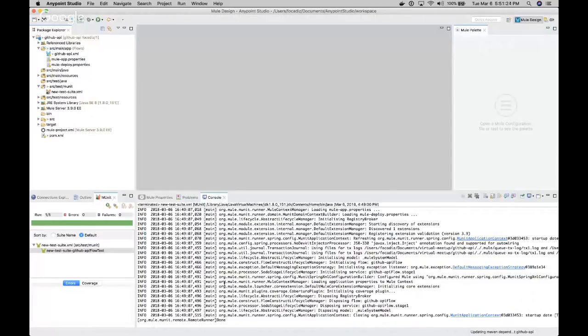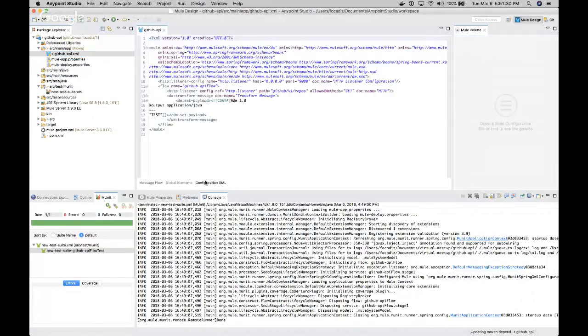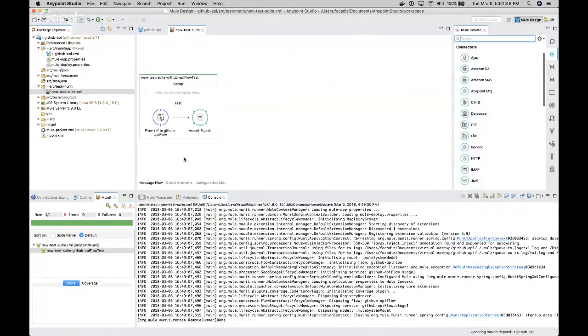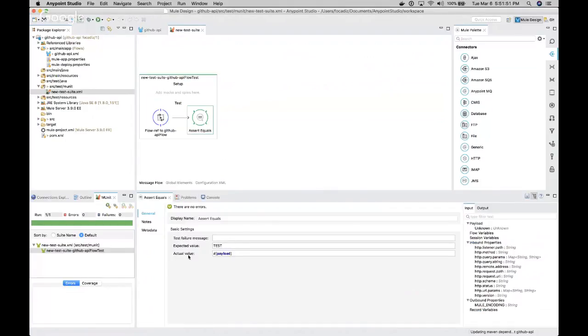And now I started working on the implementation, which is silly, but it's pretty cool to go through the whole process. So what I did here is I added an HTTP endpoint that is going to return a string. And I also added a test case for this string. So I'm going to assert that. And this is the only thing that this feature includes.